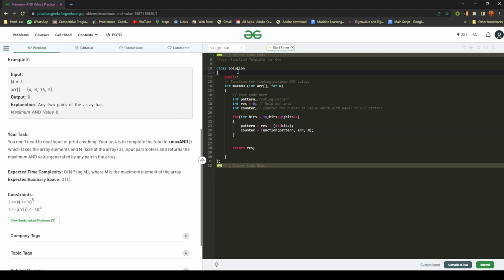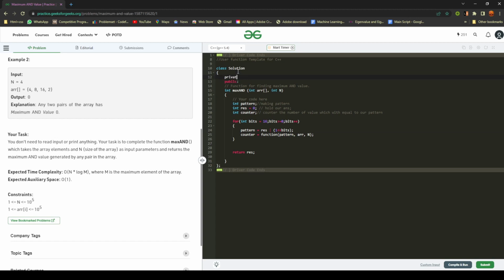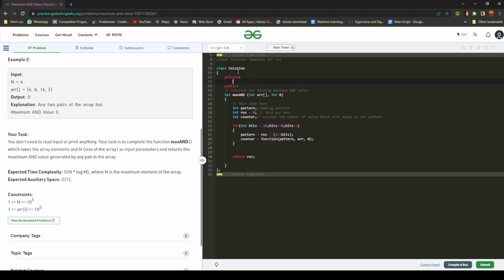Now let's make a function in private: integer pattern, integer star array, int size.